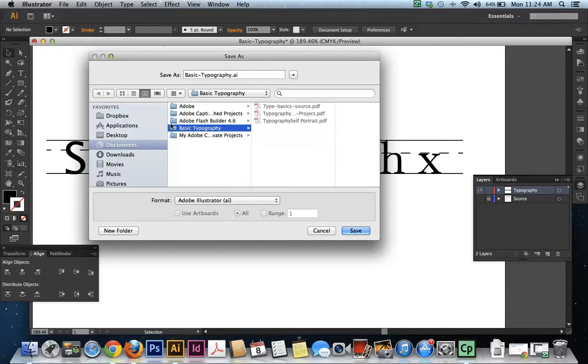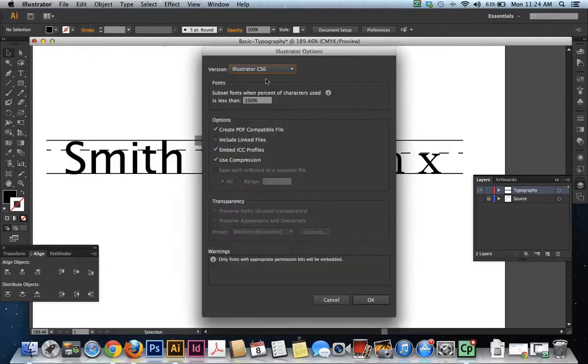And so I'll go to my basic typography folder and I will save this file. And you want to use your naming convention. So you want to put whatever period you're in. I'm going to put 0. So you'll put first, second, third period, whatever period you're in. Put in your last name. Put in your first name. And the name of the project for this one is Basic Typography. So we'll just save your file right in that Basic Typography folder.